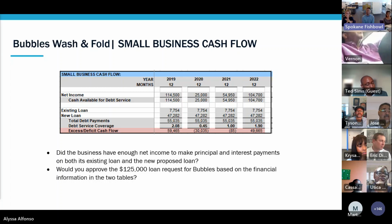So the question to you is, as underwriters, does the business have enough net income in all the historic periods to make those debt payments? Polls open. Okay, I'm seeing 75% of folks are saying yes right now, 25% no. Now it's getting a little closer. 43% yeses. Split 50-50 now. See, not in 20 or 21. Yep. You guys are great underwriters. We're all seeing the same thing. We're seeing yes in some years, not in all years, but it's definitely trending better, right?